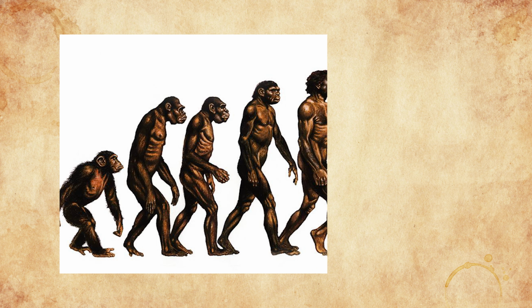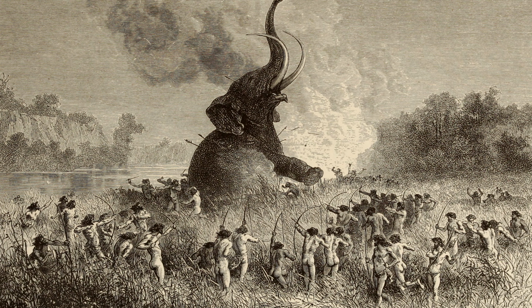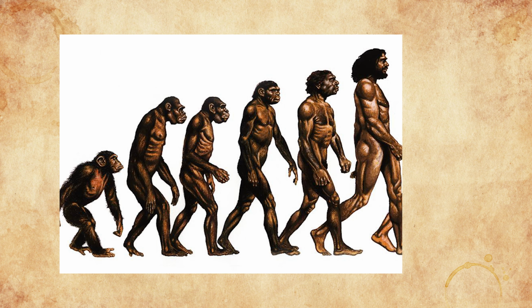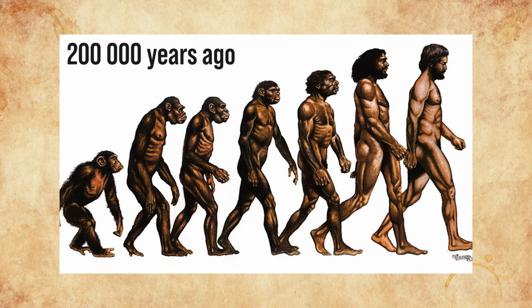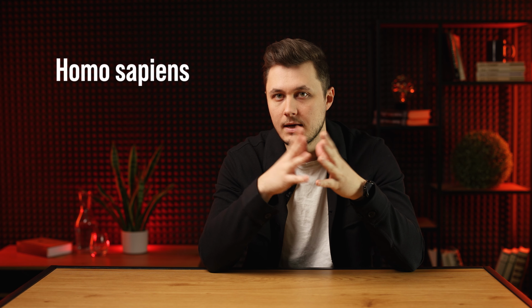Anyway, over hundreds of thousands of years, humans changed and evolved, and their tools got better and better, and they started hunting themselves instead of scavenging. And now, finally, about 200,000 years ago, modern humans, the same species that we all belong to, evolved. This species of ours is called Homo sapiens in Latin, and the fact that Homo sapiens evolved 200,000 years ago means that a person born 200,000 years ago was already physically exactly the same as us. If they grew up in our world today, we wouldn't be able to tell them apart. They would look exactly the same.